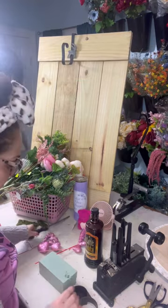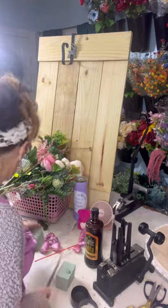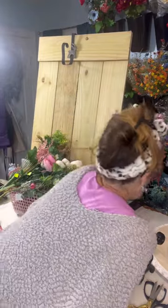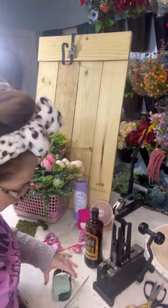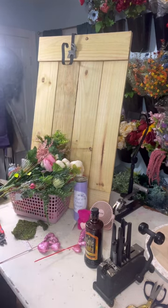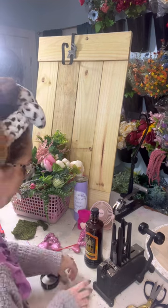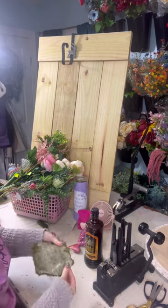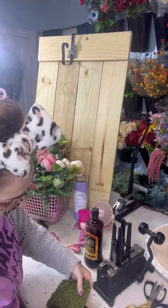So I start off with a bottle clip. I get them from a supplier online, but you can search and see what's available to you. And they're called wine bottle bouquet clips. I just use a little bit of dry foam and I just kind of squeeze it in there, like push it down in there and then cover it up with some sheet moss. And that's how I get things started.